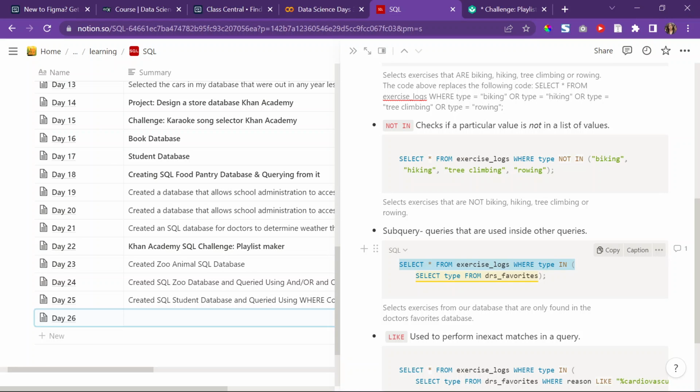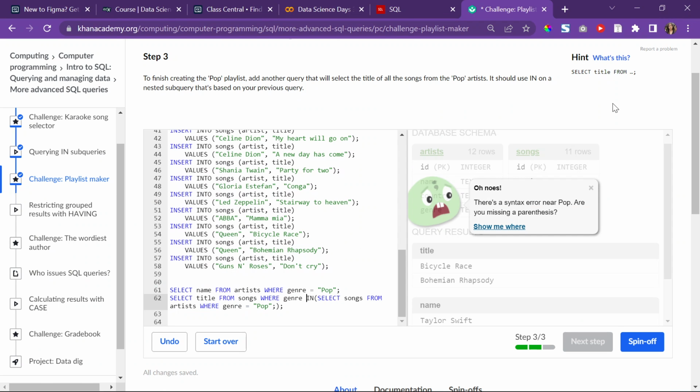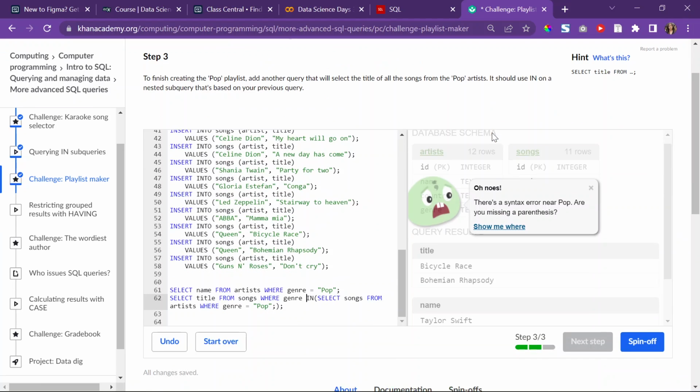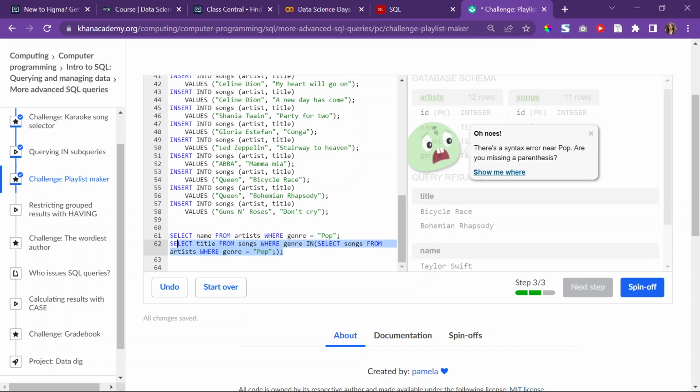Select. Why am I taking this long to figure it out if I literally figured this out like a week ago? All right, select everything from exercise logs where inside the type is basically everything selected from doctor's favorites. Okay, so oh my god. So select the title of all the songs from the pop artists. So first of all, I need all of the pop artists.